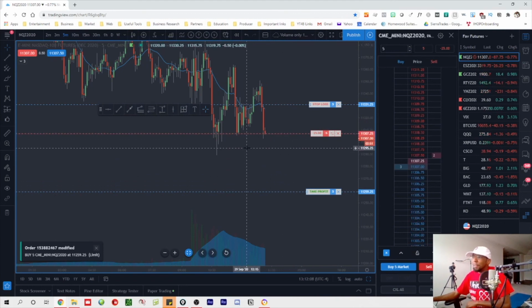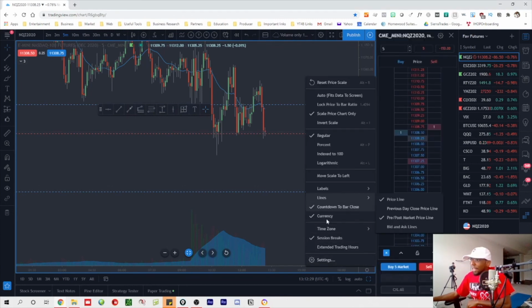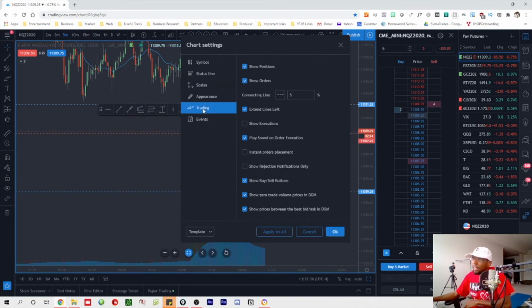All right, so the next thing I'm going to talk about is there are some settings that you can change for this chart trading. So we're going to go down here to the lower right of the chart. You see we have a little settings button right there. We're going to click on that button, and we're going to go to settings. Now there's several ways to get to it. I'm just going to show this way. You can also right click and go to settings, but I'm just going to show it this way.